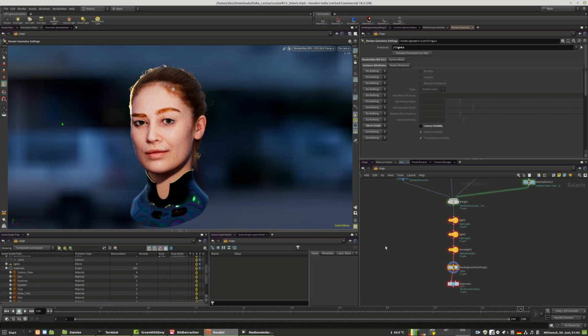I hope you had some insight into XPU, and I have no doubt that we will see a lot of nice looking XPU projects in the future, and I also believe that many studios and many people will adopt this render engine because it's so fast. And of course it's not yet fully made, and a true test against other render engines has to be made when all features are included, not yet.